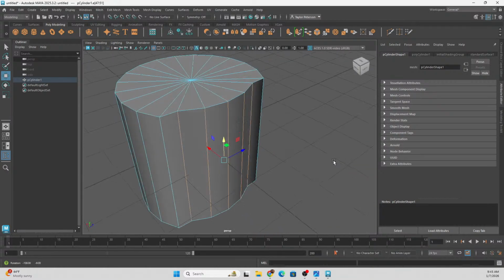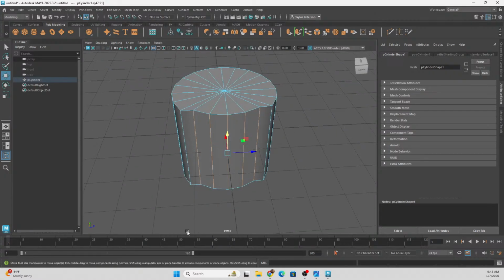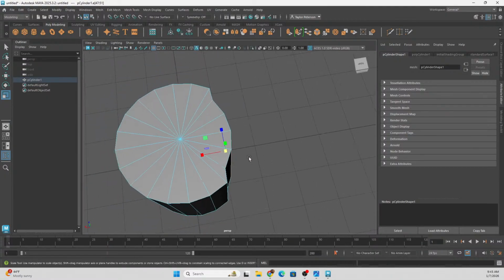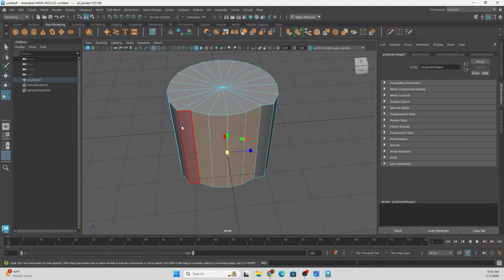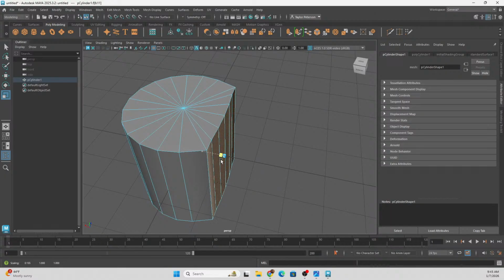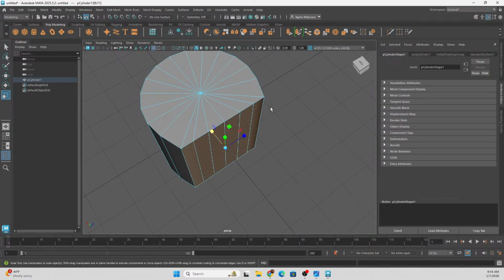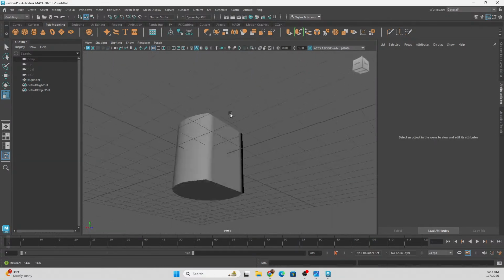Now the really cool thing in Maya, when you do component mode and you have selected a bunch of stuff, is that you can scale all this and rotate it at the same time. So let's say I want to sort of make the side of this cylinder flat. If I go and I select all these faces, and if I've got my scale tool open, and if I pick the direction and make it all scale, it's all trying to flatten itself out. So what I've done is I've taken the cylinder and I've flattened the side of it.